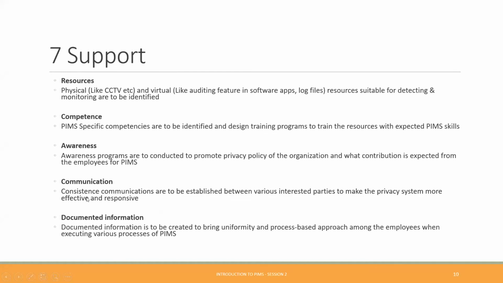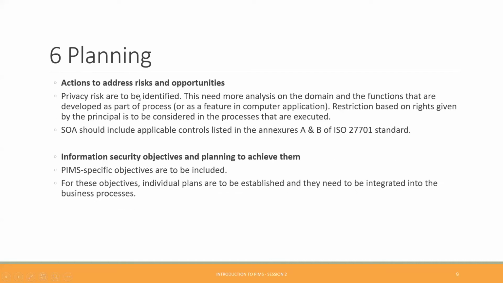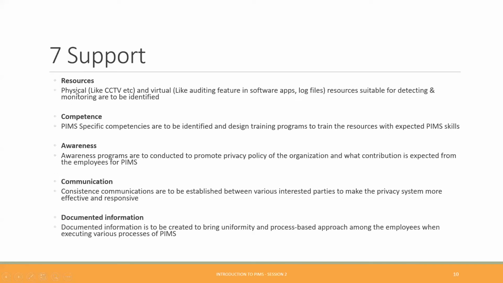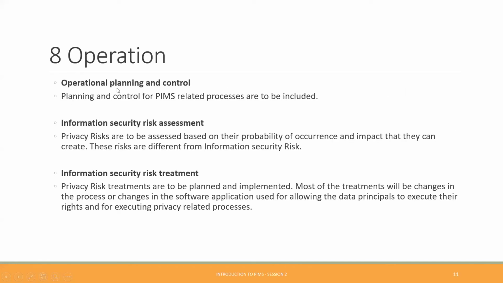So everything that you do here, we have identified. We just plan to do risk and opportunities. We do analysis of risk, and then we plan to have objectives and a plan to implement these objectives. So here we only plan. The implementation of the plan is going to be here. That is why, if you see here, this operational planning and control, you will be having the same thing. Whatever was planned in 6.1 and 6.2, that is what you are going to implement here.